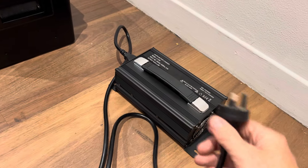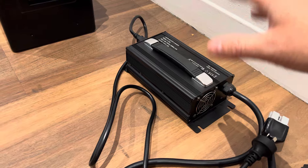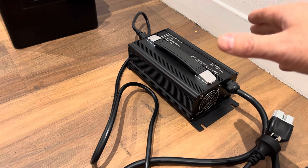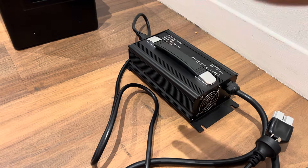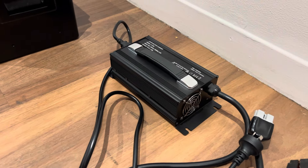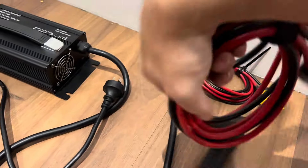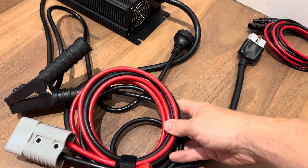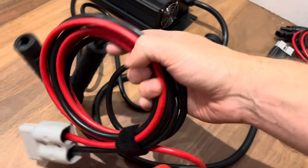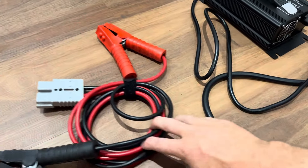This plugs into the wall for charging. When you're charging a lithium or any sort of battery at a higher rate, safety is important. There are built-in protections in both of these things, but you never know. You also get a big 175 amp jumper cable. Most people probably won't use it, but it's there — it's probably as easy as just having a little jumper battery box you keep in your glove box.